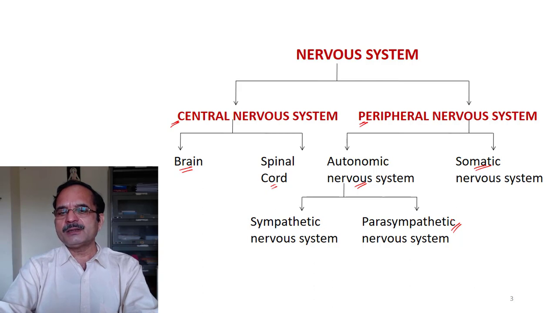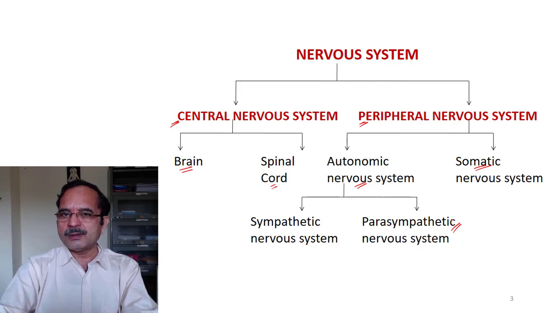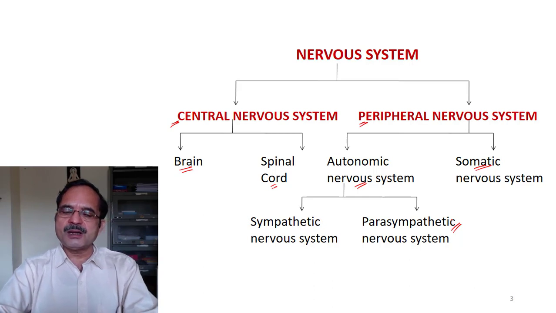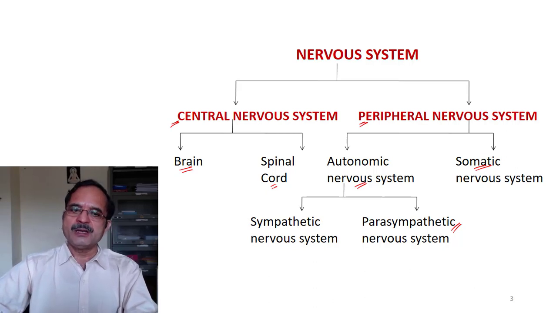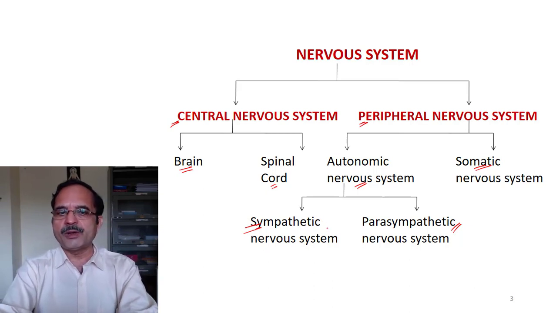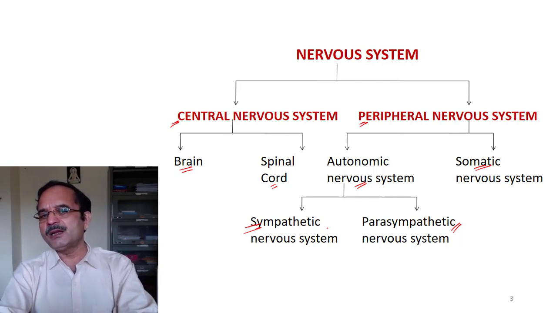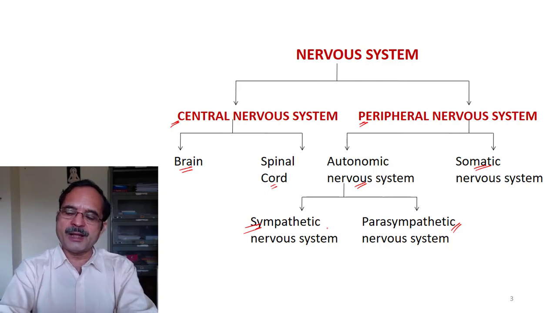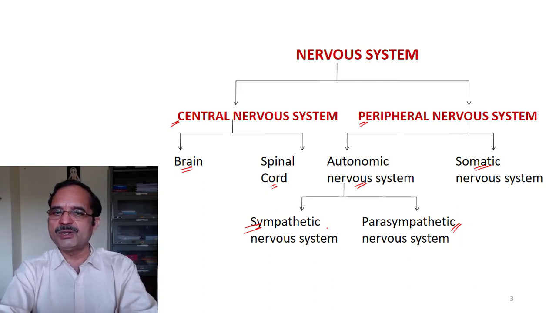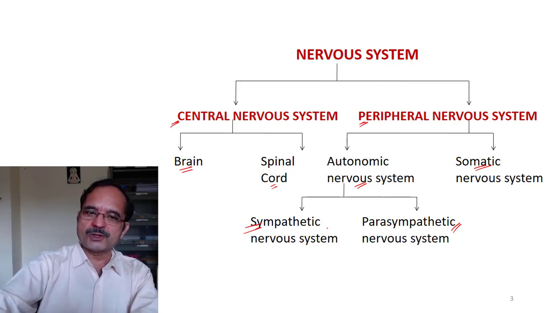Now sometimes, for example, there is a sudden fear, or you get some sudden shock, right? In that case, there will be a sudden reaction from the body, the heartbeat will increase and so on. That happens because of the sympathetic nervous system. So both these parts are actually working together. The sympathetic nervous system will increase your heartbeat, and the parasympathetic nervous system will try to keep the heartbeat at a steady level. So these are the two types of autonomous nervous system.